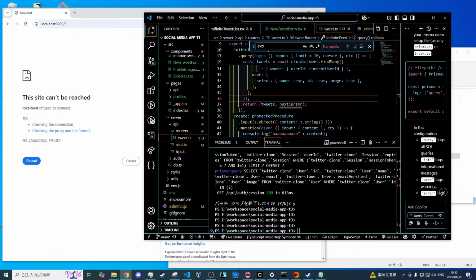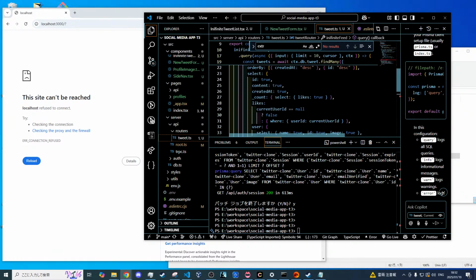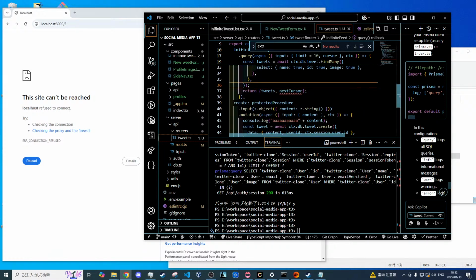So next time that we call this function, we can pass it along this cursor right here, and it'll start the query from where we left off. And using cursors instead of normal pagination will make sure that if people add new tweets in between when we search, it's not going to mess up our search.